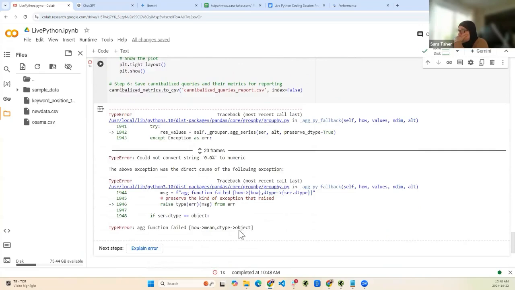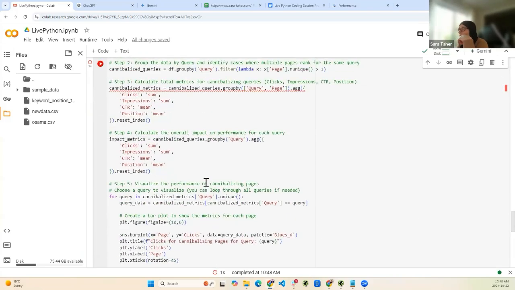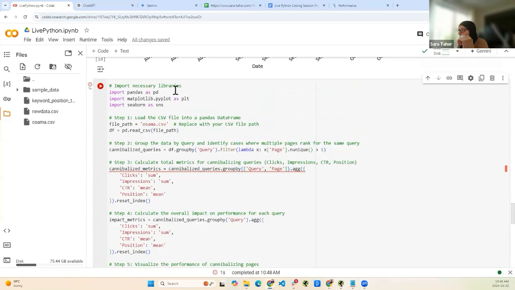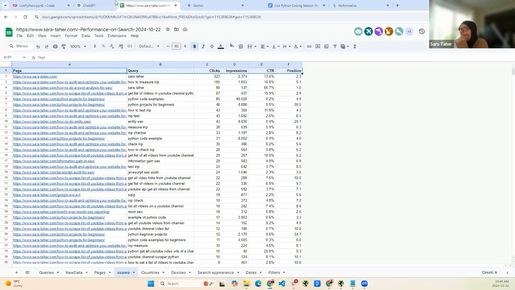Again, another error. What's going on? String to numeric. There's something. This has to do with the CTR. One second, I have the column names correctly.